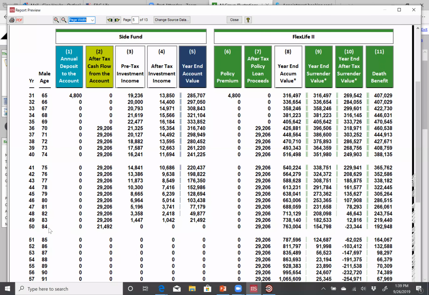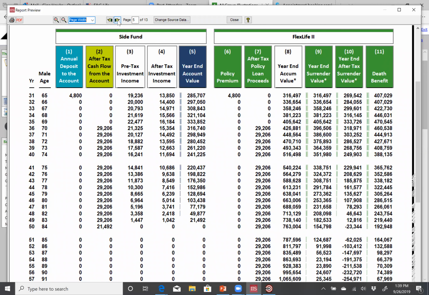So if you're like, well, you really think you're going to get an 8% average return in the market with what the market's done over the last 20 years? Just to give you an example, over the last 20 years, the market's been up about 4%, so they've got to double that to get 8%. If they're like, well, maybe 8% is too much, let's look at 7%. Well, at 7%, they've got to die by age 85 or they run out of money, versus with the IUL, they've got their same amount of income.